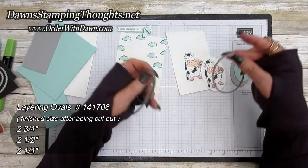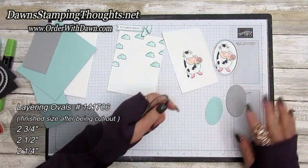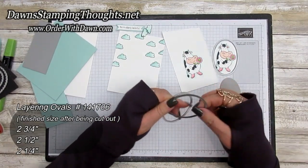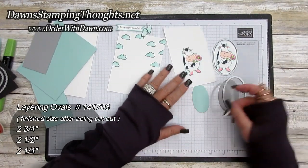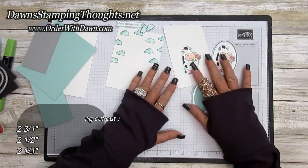So I used the largest one to cut out the cow right here. And then the Smoky Slate was with this size here. The oval with the Pool Party was this one, okay? So those are the layering oval dies that we used for that one.